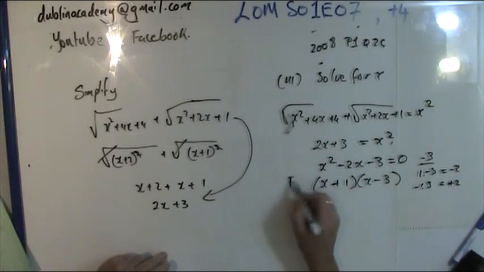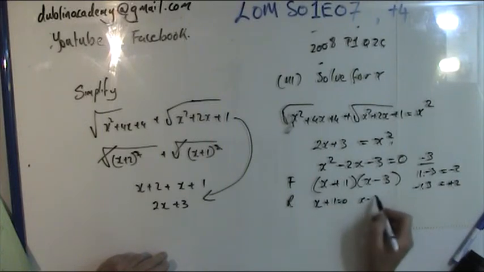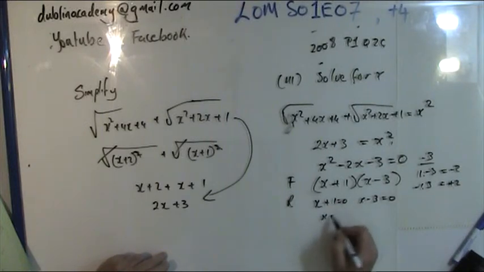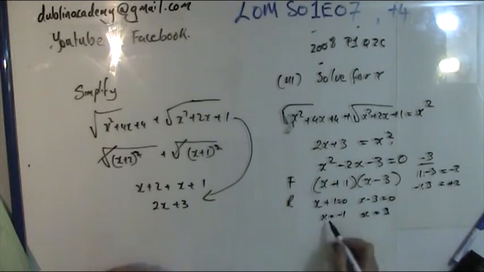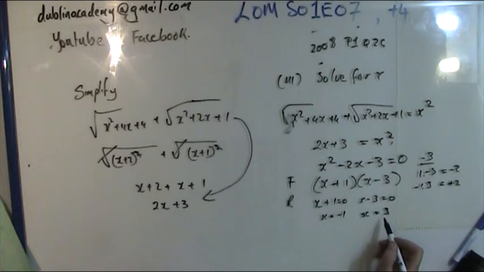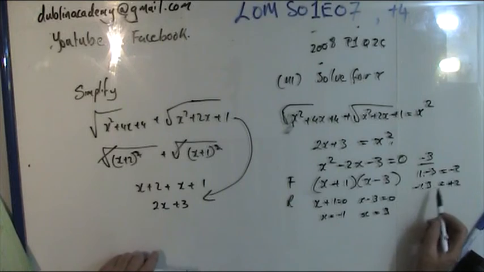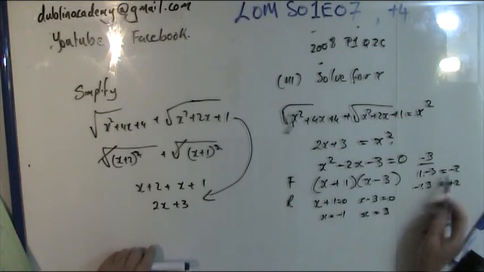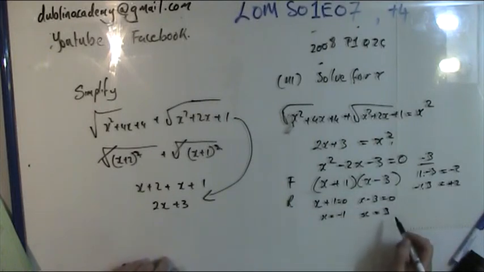And if these are my factors, what are my roots? We make little equations out of them. And we find that x is equal to, bring it across, change its sign, x is equal to minus 1 or x is equal to 3. Sorry, x is equal to minus 1 or x is equal to 3. Yeah, the difference is minus 2x. Okay, yeah, that seems okay. Yeah, that's fine. So that's it.